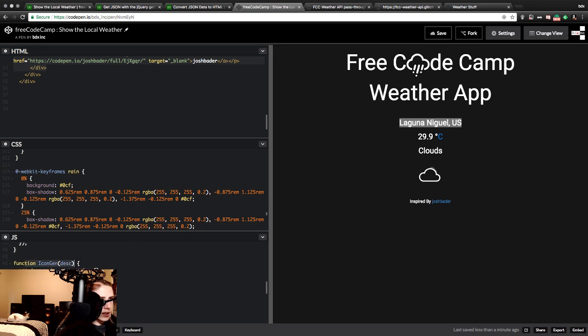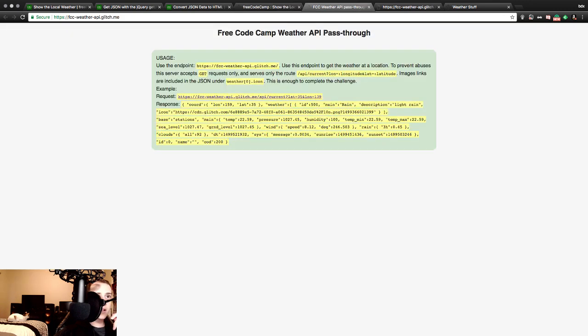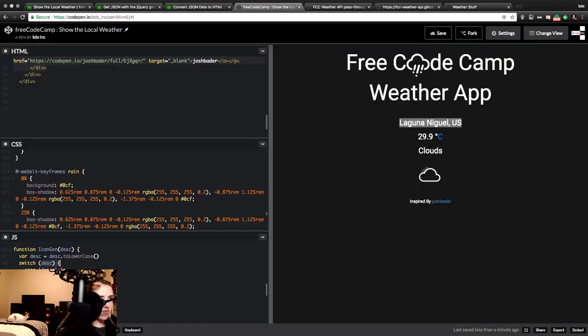Function icon get. Description toLowerCase. Oh, clever. They really have it listed. Yeah, they do. Rain. I mean, that's not a huge deal. Light rain. It does simplify. It removes any potential for error. That's what the toLowerCase is doing. Not necessary, but effective.